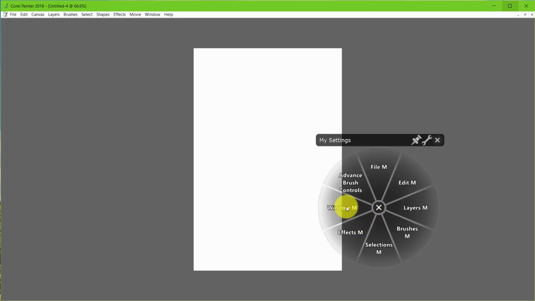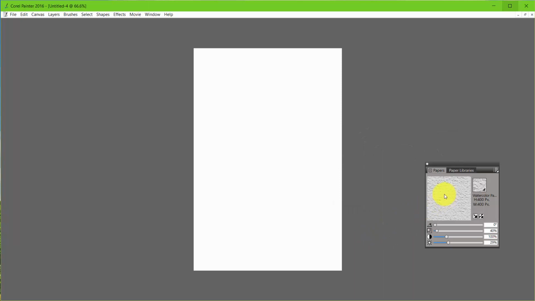Okay, now when I paint with any media really, but especially with watercolor, I like to change this white area to make it look like I'm actually painting on paper. To do that, the first thing I want to do is check my paper panel and make sure that I've got the paper I want set up, and that is the paper I want to paint on. The next thing I need is a script that I've created to actually do the work of making the layer and putting the paper on it. A script is the same thing as an action in Photoshop. It's just recording a series of commands.